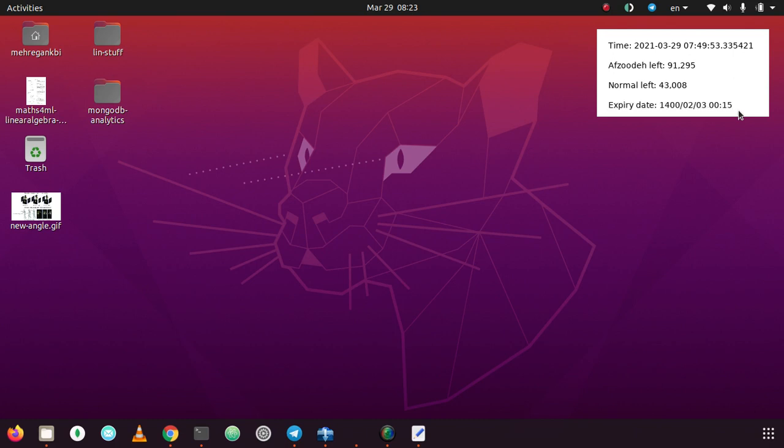So as of right now, we're getting the idea. It gets the data from the website, puts it onto a white patch, and then patches that white patch onto a given image that we chose, and then sets that image as the desktop background.